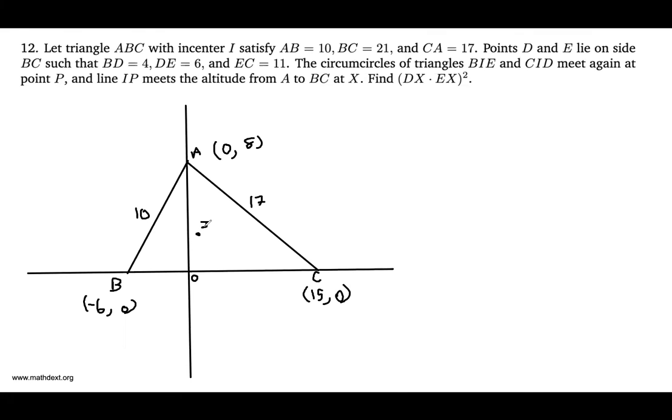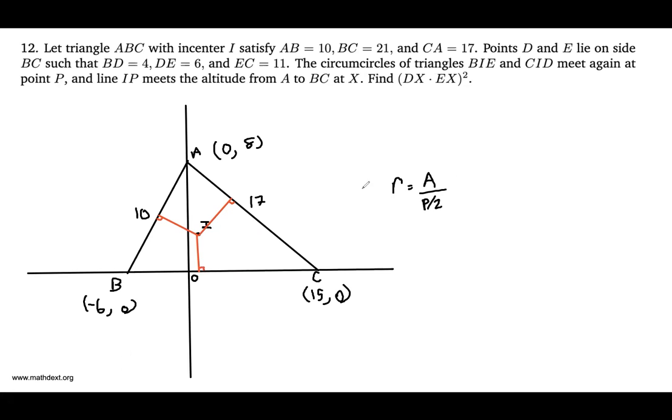The incenter is defined as the point in this triangle that is equidistant from each of the three sides. So this length and this length are all the same. We can actually find what this length is, and this inradius, as we call it, will be very, very useful. There is a formula that states that the length of the inradius, which we will denote by little r, is equal to the area of the triangle divided by half the perimeter, so perimeter divided by 2.